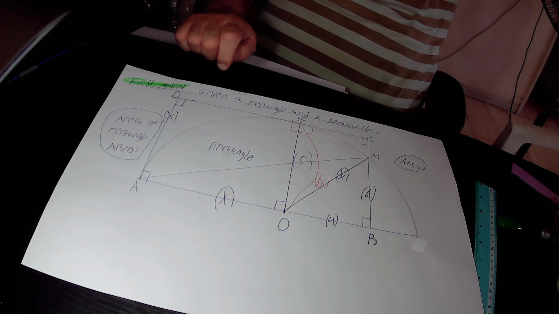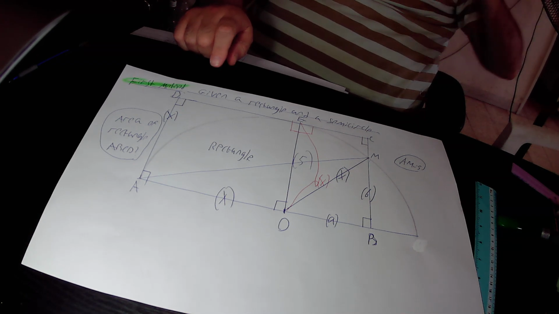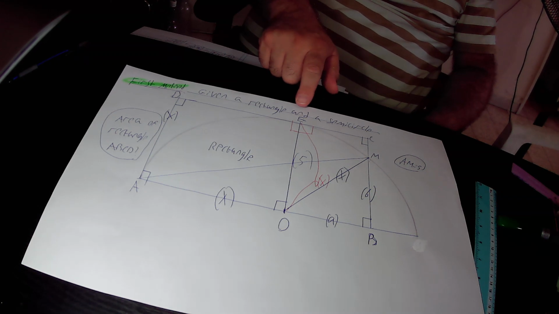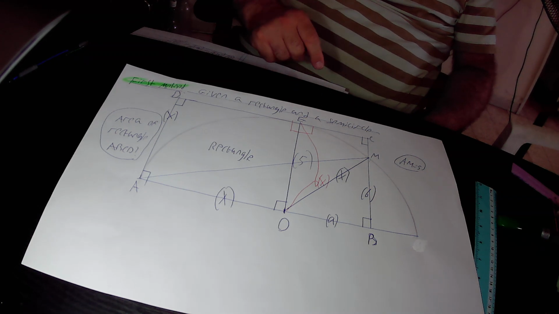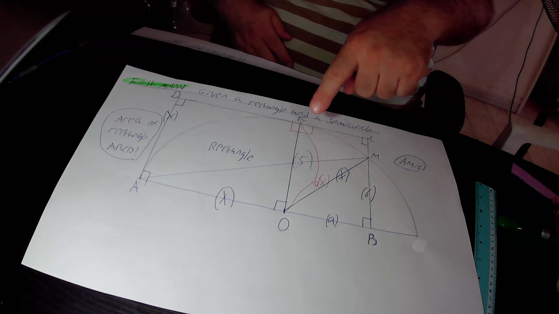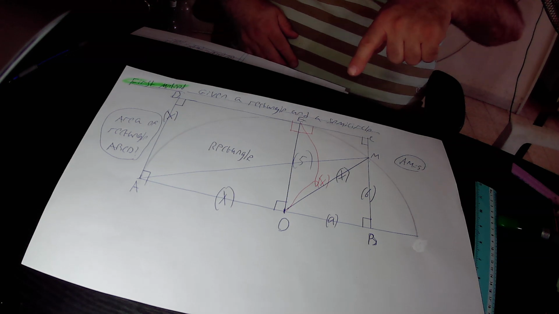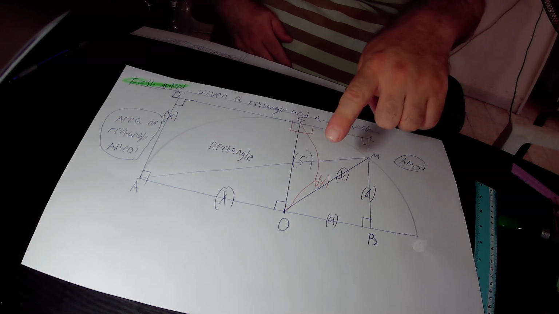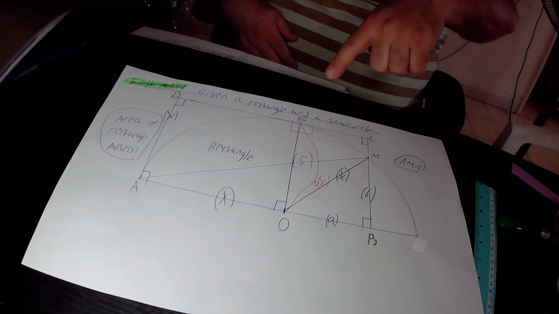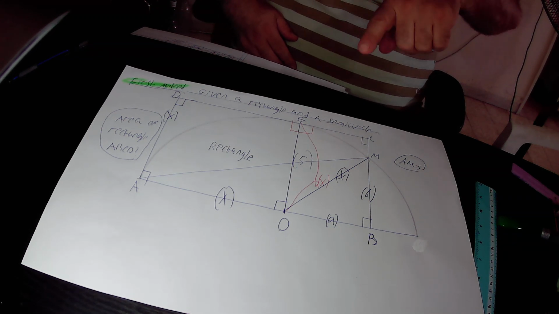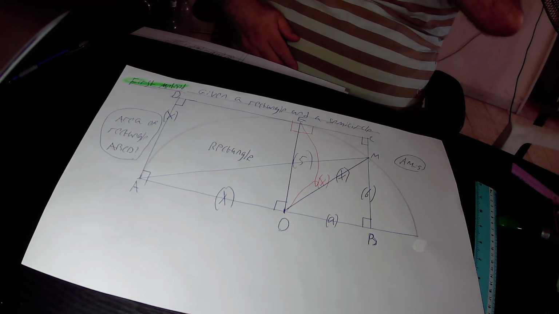In the next step, we define the point of tangency of tangent DC with this semicircle. This point is point E. In the next step, we join points O and E together by a straight line. What is the definition of line segment OE? Line segment OE starts from point O, that is the center of the semicircle, and goes to point E, that is a point on the semicircle itself. So this is exactly the definition of a radius. Therefore, OE is the radius of this semicircle, that is equal to X units in its length according to our definition.